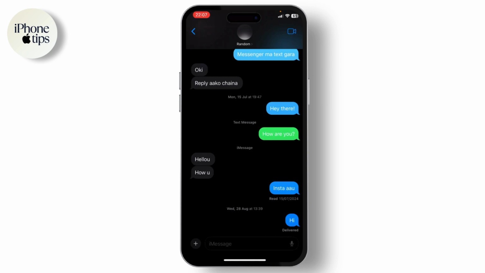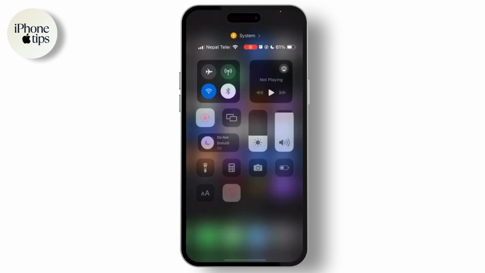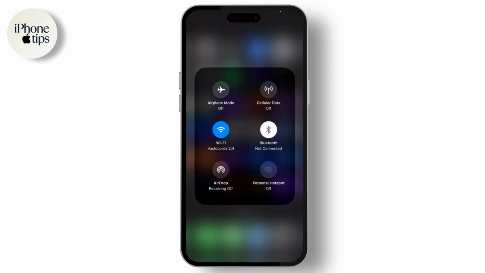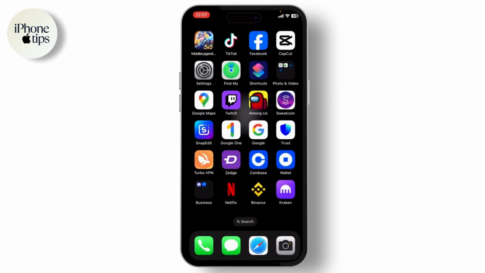Now let's get started. In this error, what happens is when you try to send a message, your iMessage just gets signed out. Now to fix that, first what you'll have to do is make sure that your internet connection is really strong. If you're using your Wi-Fi, make sure that your Wi-Fi is working correctly, and if you're using your cellular data, make sure it's not on low data mode or it's a really strong connection.